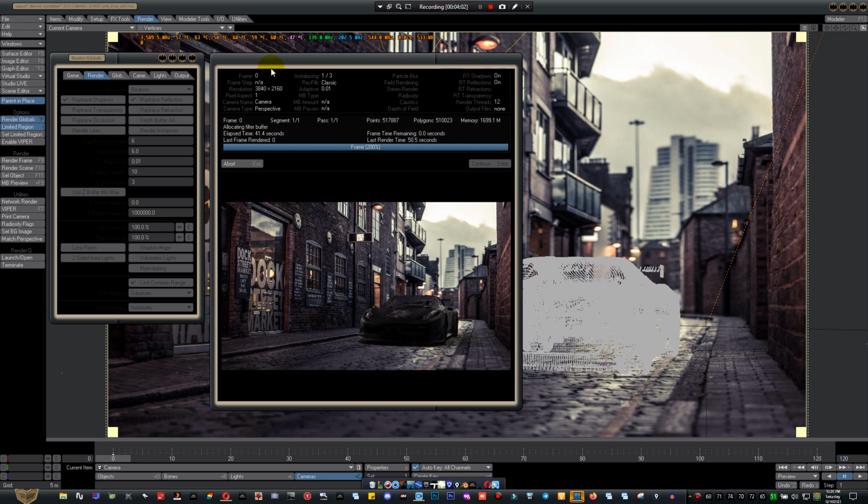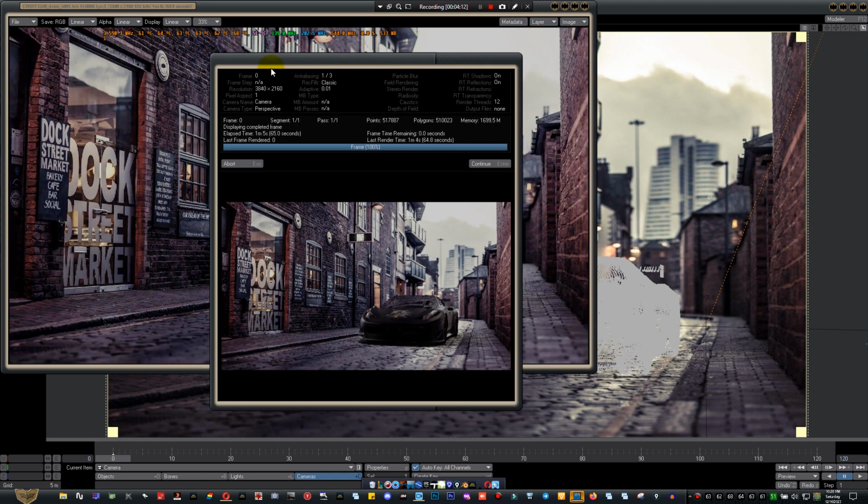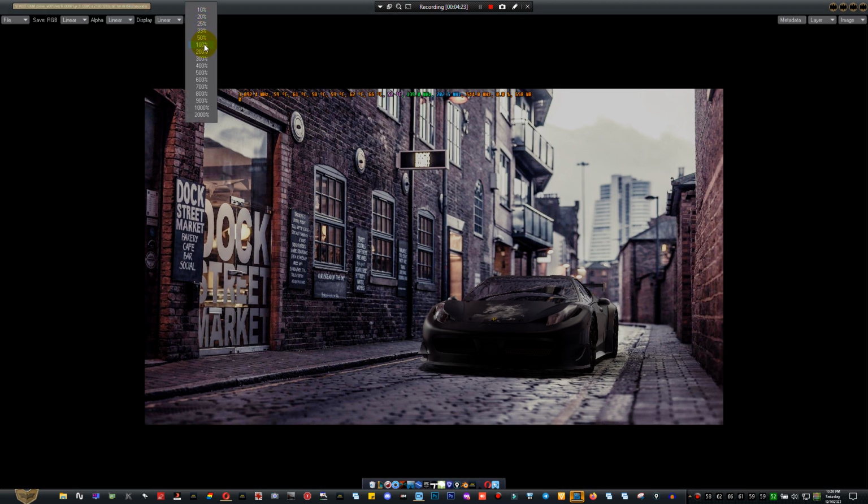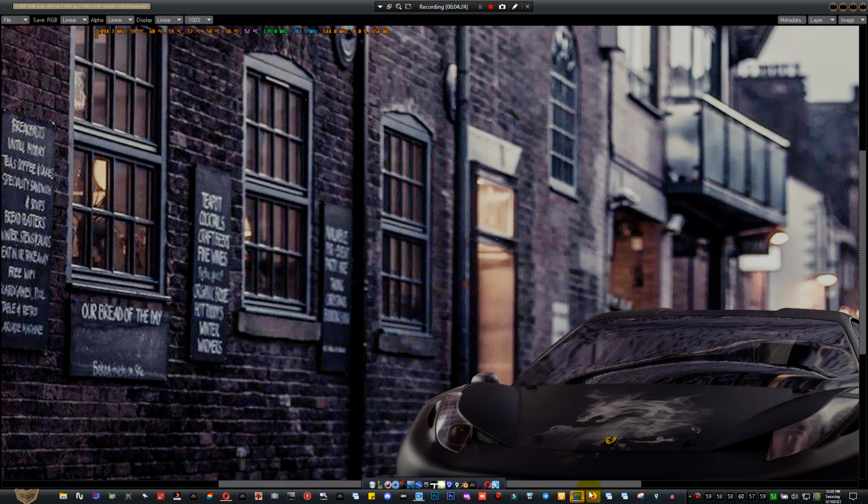You could have had a whole bunch more meshes inside this scene setup, and you could have animated them and rendered out a video, a rendered sequence, all inside of half a day, if you know what you're doing, or even one day.